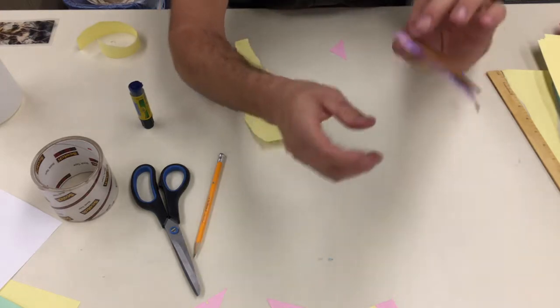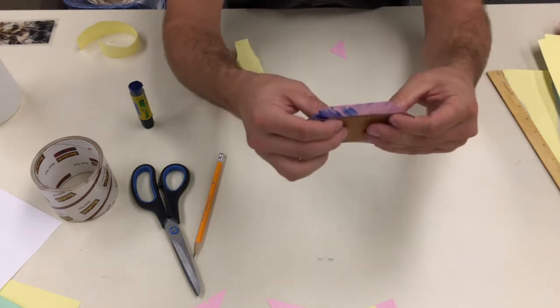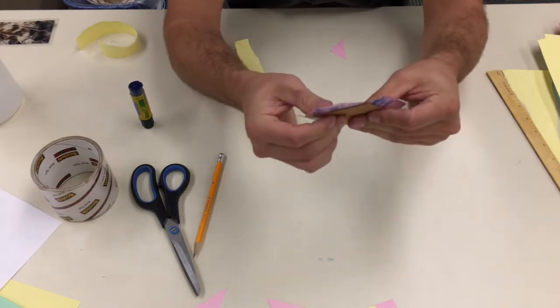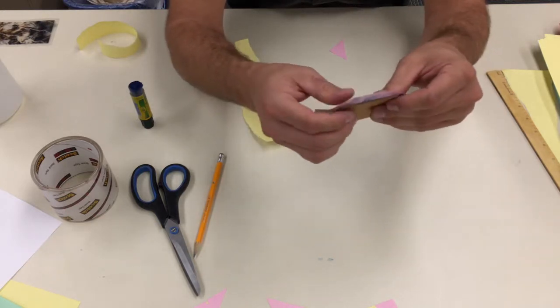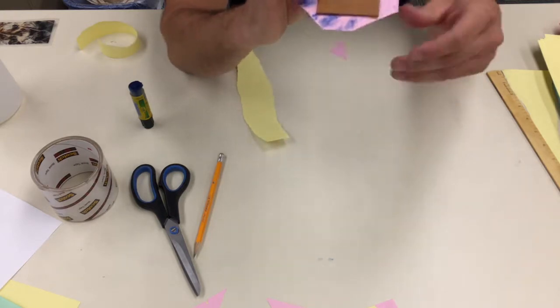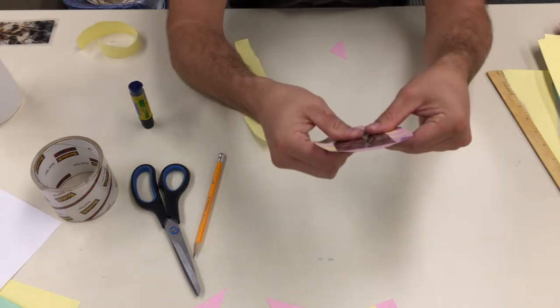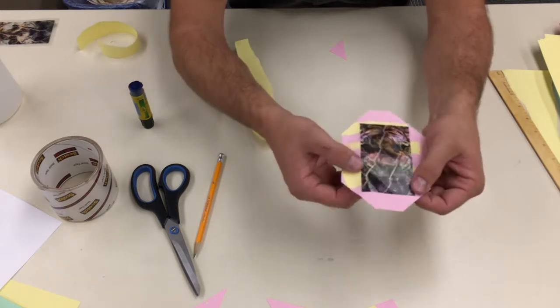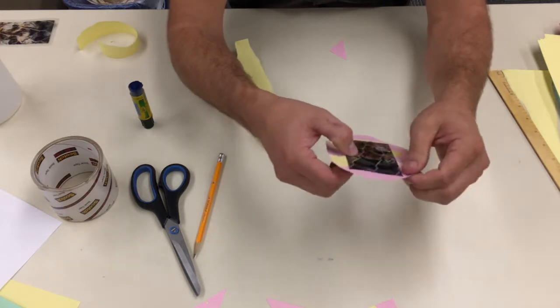If you put it up to the light, you can kind of see through it. All right, so it's right where I want it. Ooh, it's a little bit not right where I want it. Kind of fold down the edges a little bit to feel it. All right, so it looks good.